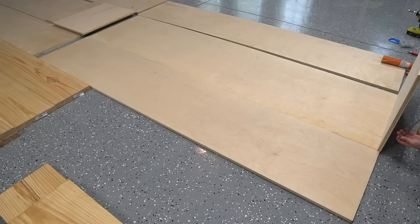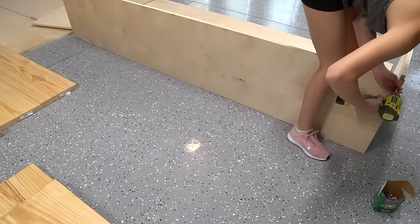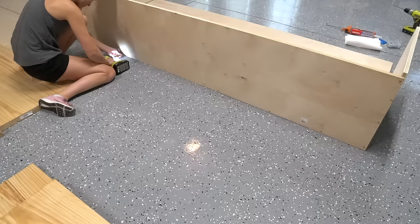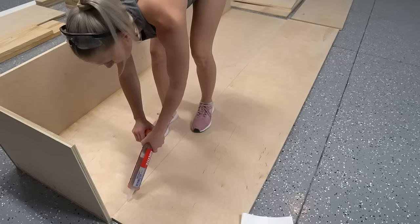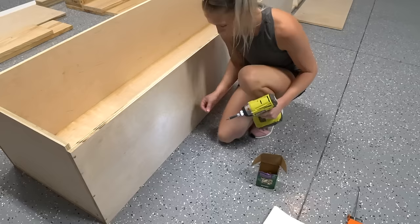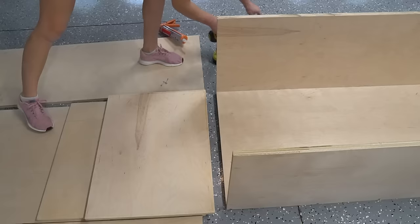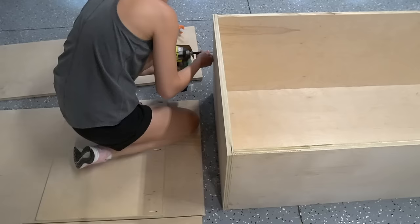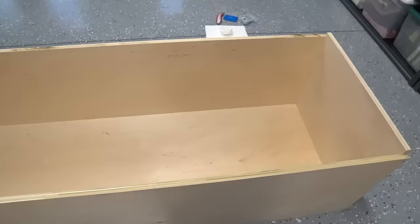I drilled some pocket holes in the top and bottom plywood piece and then secured all the pieces together with the Loctite Power Grab Ultimate Crystal Clear and screws. On the side panels, I didn't have to worry about hiding the screws because they will be covered up by the spacers. I made sure to set my vertical side pieces back 3/4 inch to make room for the 3/4-inch face trim that I'll be adding later in the project.